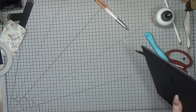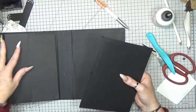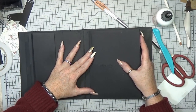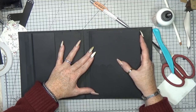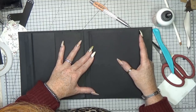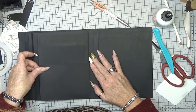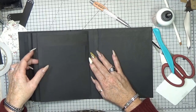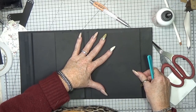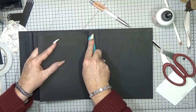All right, let's go at it. Our boring blank paper album. Let's add this on that mark. I'm gonna check if this is straight with the other ones. And when I'm satisfied, then I'm gonna burnish it down.